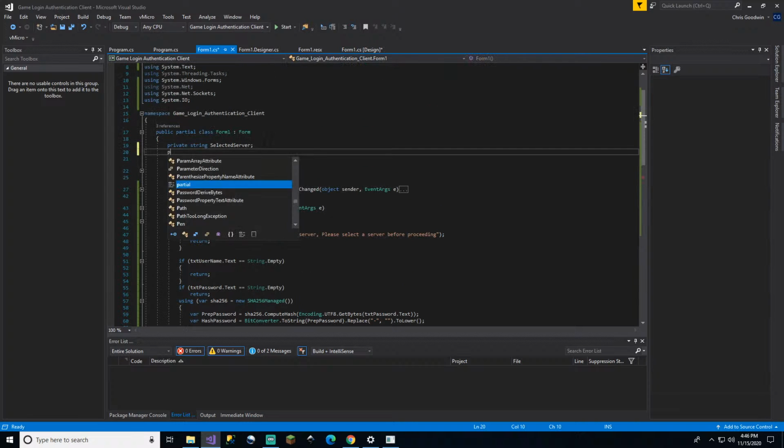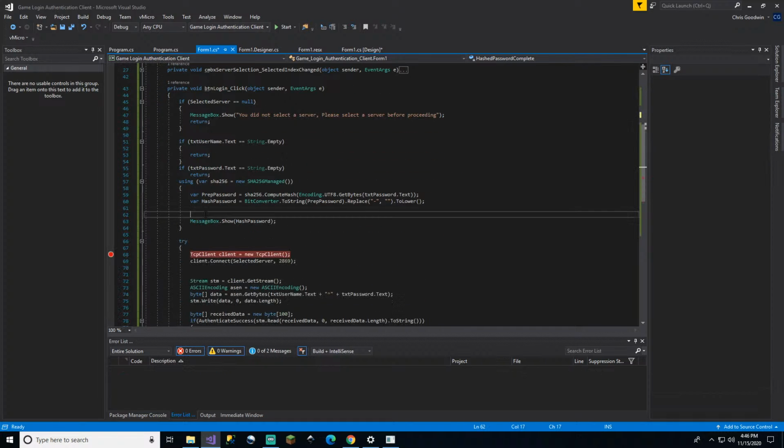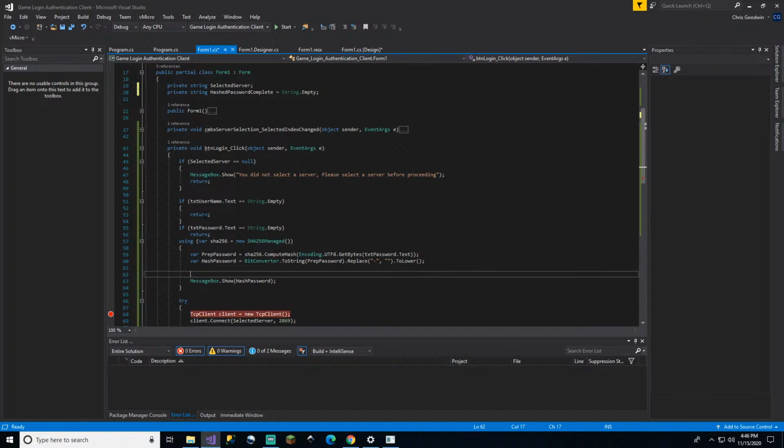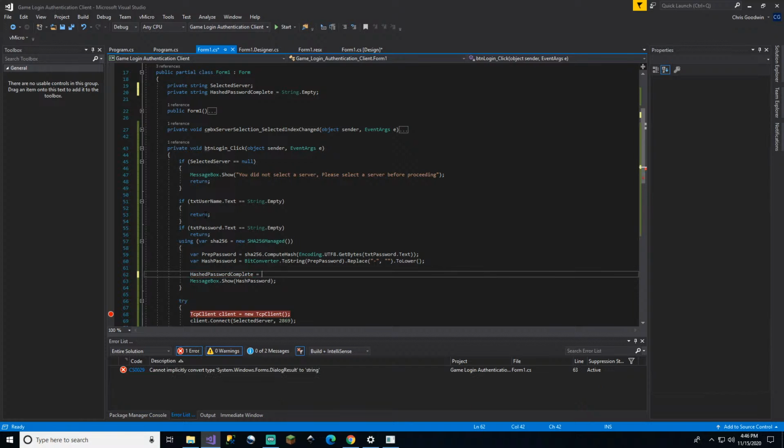So let's add a private string hashed password complete equals string dot empty. And then down here we need to do the hash password complete is equal to the hash password.